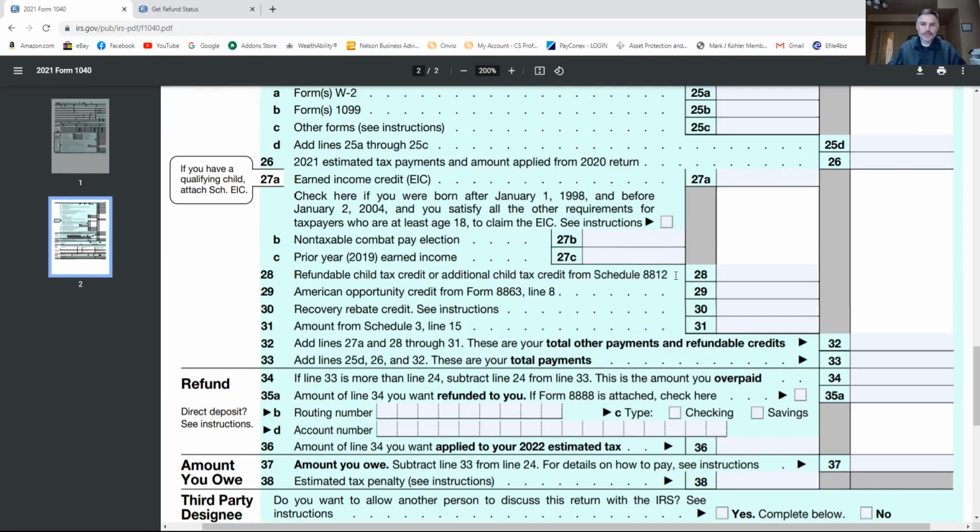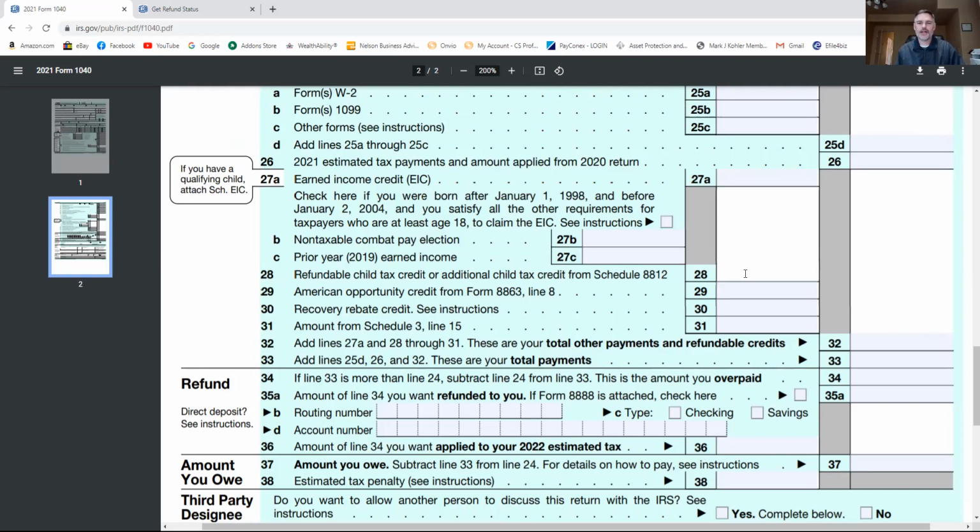So the 8812 form, this is coming from the letter 6419 that the IRS issued this year. And what we want to do is make sure that we're tying into the amount that is on the letter 6419. If there's mismatching or discrepancies, that's what's going to hold up your tax refund. So I'm just saying, hey, there's going to be a little red flag because these are going to have to go through a department at the IRS to see why there's a discrepancy, why it's not matching up.